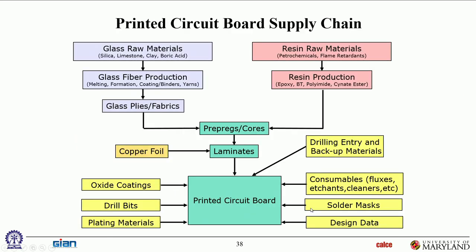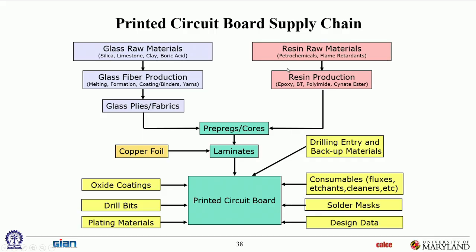Okay. All right. So printed circuit boards. This is just a very quick slide to remind you that printed circuit board materials come from many different parts of the supply chain. Just like any other part of electronics manufacturing, there's no one company that's going to make all the materials I just talked about. Someone is supplying the resins, someone is supplying the glass, someone is supplying the fabric weave, someone else is doing the lamination, someone is supplying the copper, and you're buying from multiple different people. These are basically color-coded by different sectors of the supply chain that these materials are coming from. And you're dealing with companies with vastly different skill sets, different specialties.